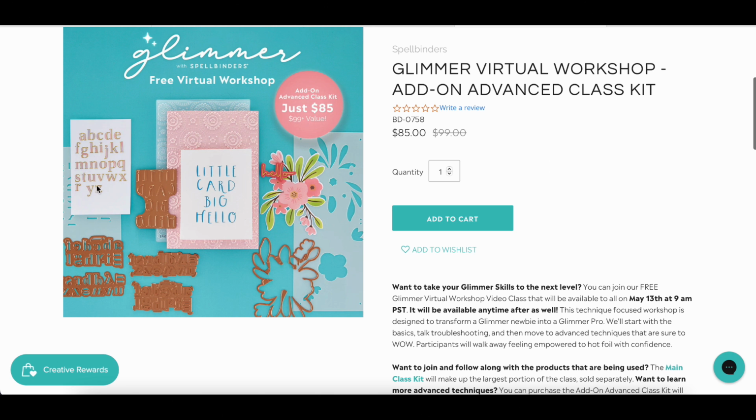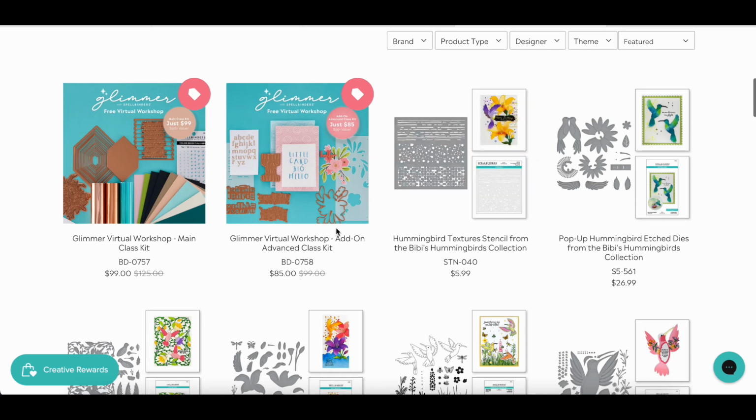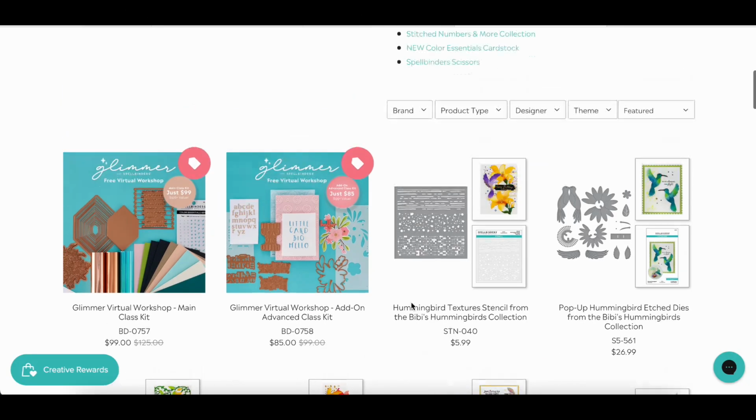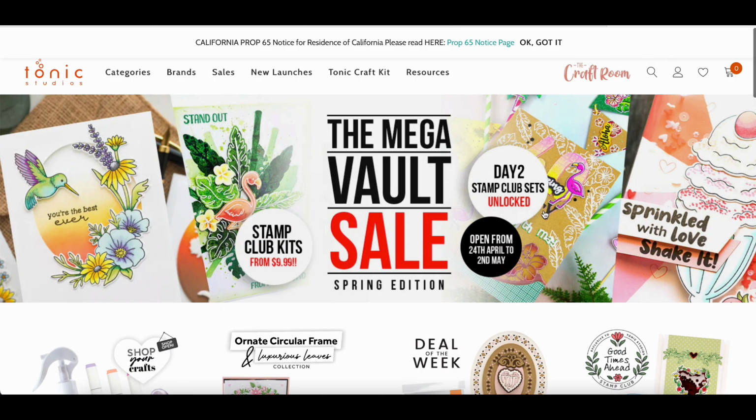And this is really cute. So this one, I believe, yeah, it's the foiled alphabet, and then it has a die to cut them all out at once. So then you have little foiled letters that you can play with, and it looks like there's another stencil with that, so you can color them in too. So I grabbed both of those, and again, that's in May. Right now it's just in with the new products that came in, but I'll link them individually.